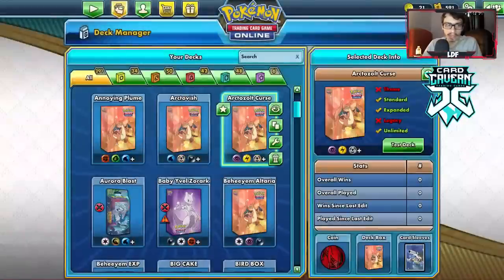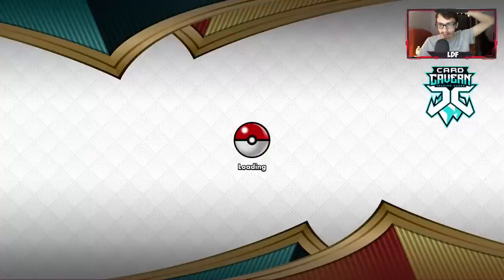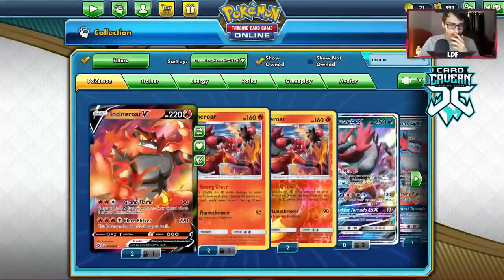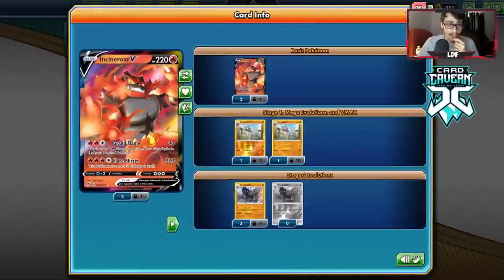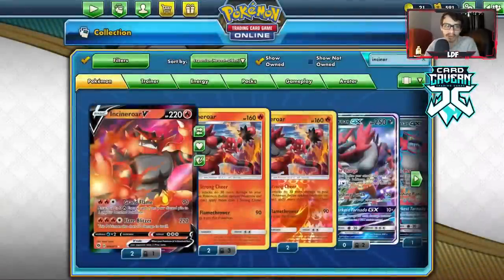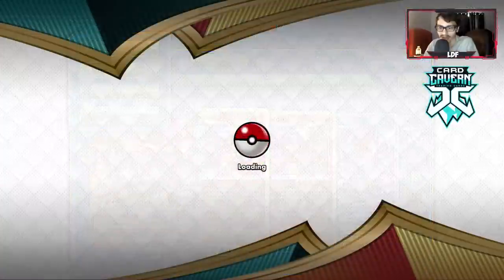The glitch only works in collection? Oh, okay. Alright, let's try this. We'll see this glitch for a quick sec. Oh, what the heck? You're right. Incineroar evolves into Rampardos. Yo, that's actually insane.